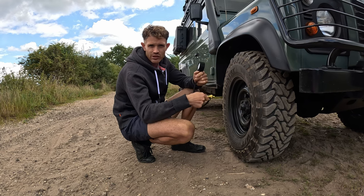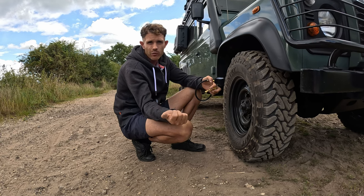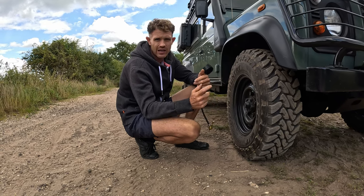Gone over some pretty decent bumps, and the fridge is all still good. So I'm just going to drop down the air pressures on all the tyres, and I don't really need to be honest, because all the surfaces are dry because it's not rained for a while and it's not really deep sand, but I just want to check everything out and test everything out, and then I can use the compressor later to air everything up.